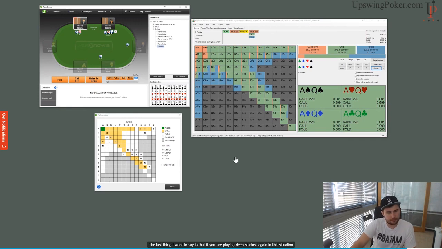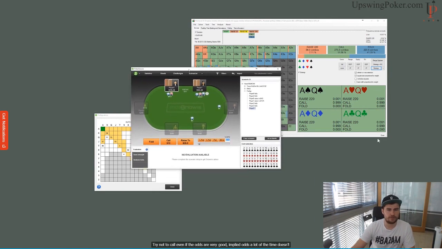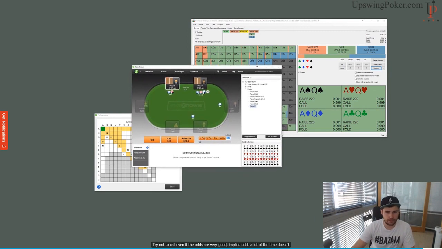The last thing I want to say is that if we are playing with the stack again in this situation, even if we don't have the initiative, playing with a high stack-to-pot ratio out of position makes it a bad situation to be calling too wide. So if we are playing the stack, I recommend folding a bit more than most people do. Don't try to call just because the odds are very good.